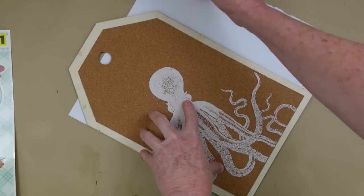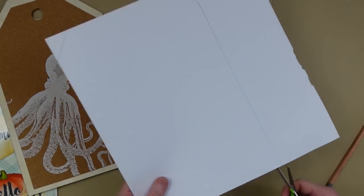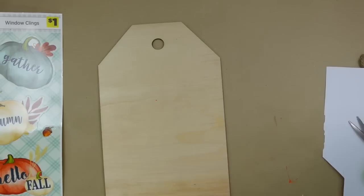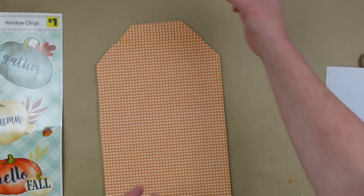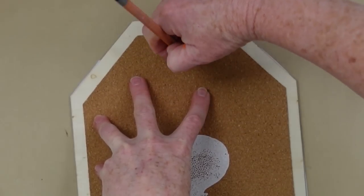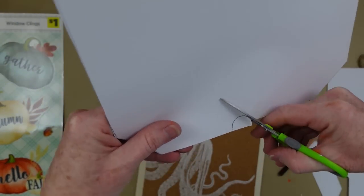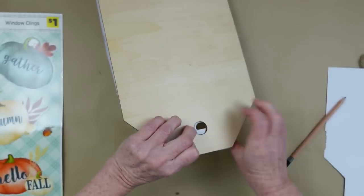This paper came out of one of those crafting paper tablets. I found this beautiful cream and orange — I thought this would be really pretty for fall. I've just traced it and cut it out to fit on the tag. Because it's going to be a little bit short, I've taken a scrap and I'm going to try to match the patterns up. There's a little space, but you won't be able to see it when the project is finished. I'm going to flip it over and trace out the little hole where the tag hanger is going to be, then cut out around the spot I traced. If you don't want to do this part, you could skip it and just punch a hole in it later with a stick.